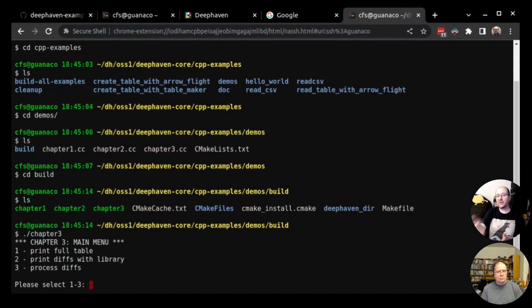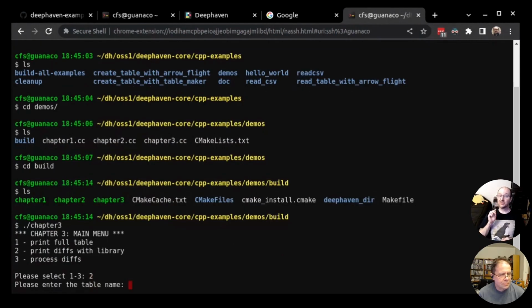When I run chapter 3, we have our input technology that Corey has shown in the past, and I'm going to say option 2, which is print diffs with library, okay? If you remember, our option 3 there has some hard-coded column names that we don't want to be using right now because these tables don't happen to have the same column names that we have been showing you. So I'm going to use option 2. And I need to provide the same table name that I have in the application for the one table that I want to show. So since I'm going back here, let's say matches_table and press enter.